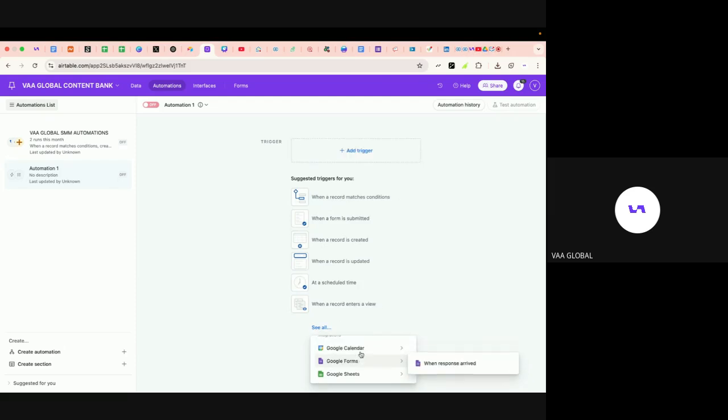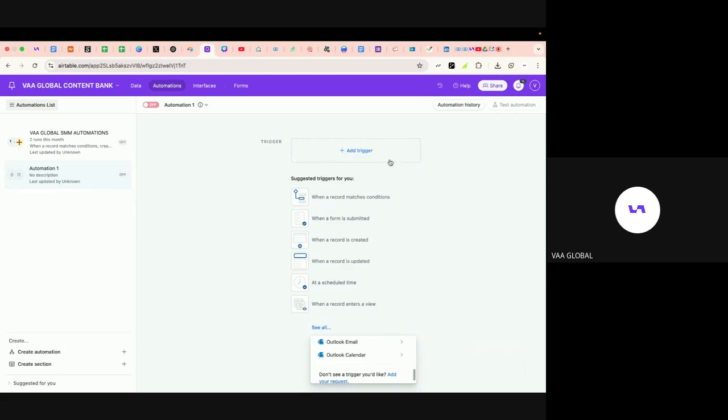In fact, it can also trigger your automation based on connection with other tools. So you can automate your Airtable with Google Calendar, automate with Google Forms, automate with Google Sheets when a row is created, automate with Outlook email when email is received, automate with Outlook calendar for both when an event is created and when any event changes. You understand? So this is the basics of your automation on Airtable.